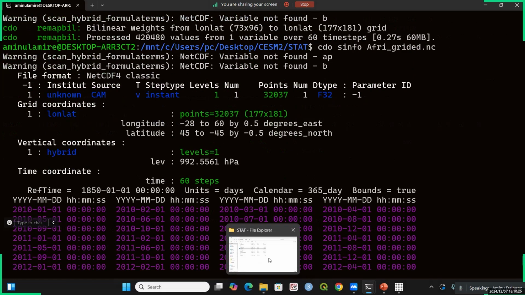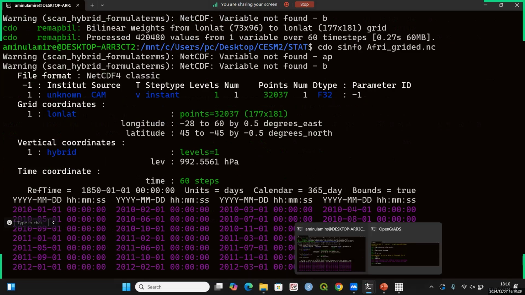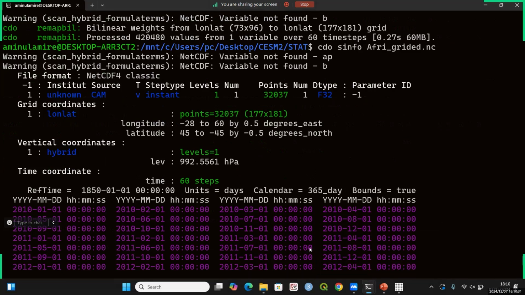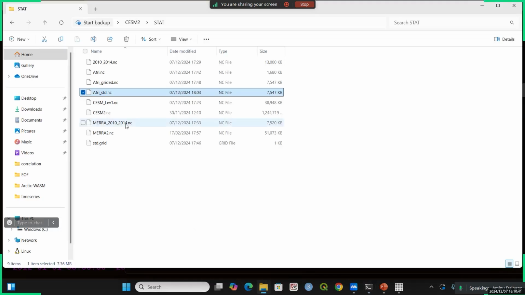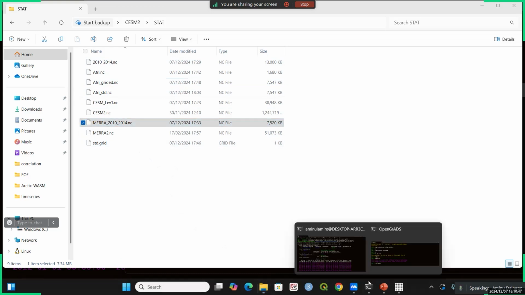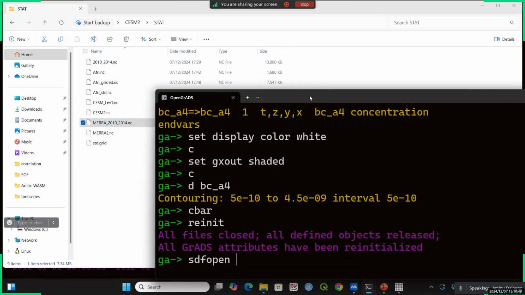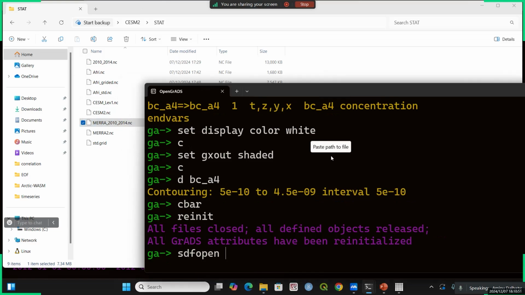SDF open, and then it's MERRA, this one, 2010-2014. Let's open that one.